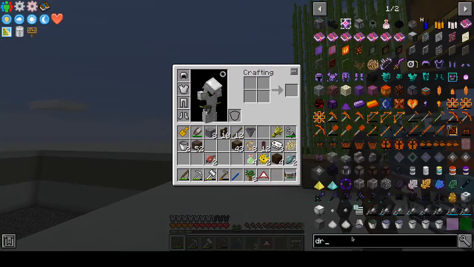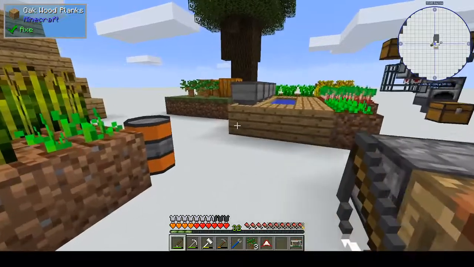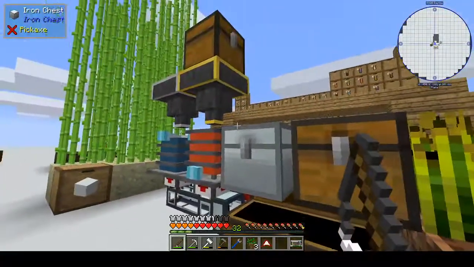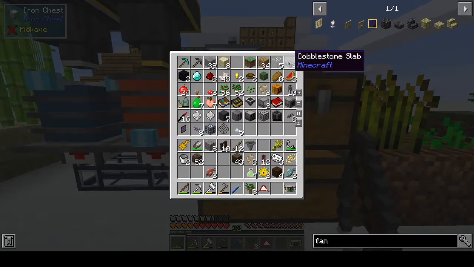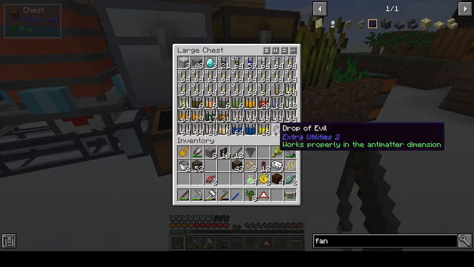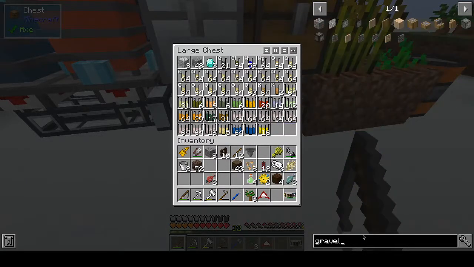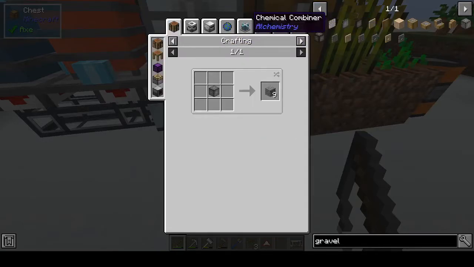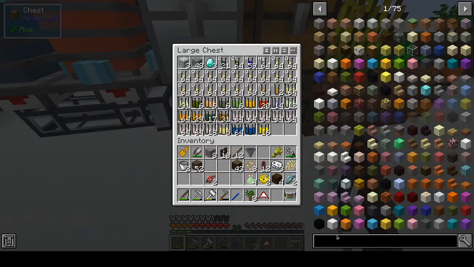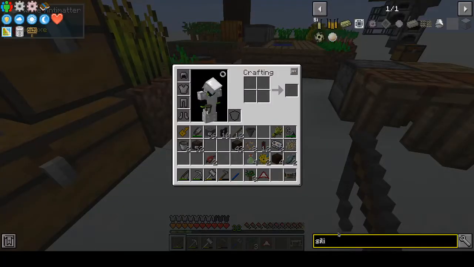So fans. Okay, so we can make a fan. So assuming that we want gravel, silicon, gravel, silicon dioxide. Don't have any here, but we've got a bunch of gravel, so I guess we don't really need that bad.